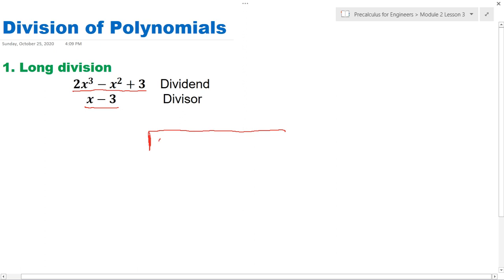So ilagay mo lang. So, you have 2x cubed minus x squared plus 3. Then, write the divisor here, x minus 3. Again, class, operation ng divisor mo sa ibaba is negative or subtract. So, ganito lang, class, para hindi kayo malilito. Mangita ka og factor or any number or expression that when multiplied with the leading term sa divisor nimo nga x, that will result to 2x cubed.